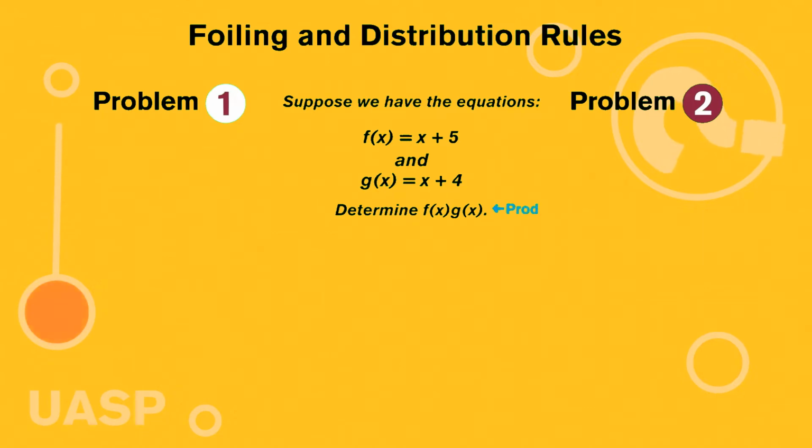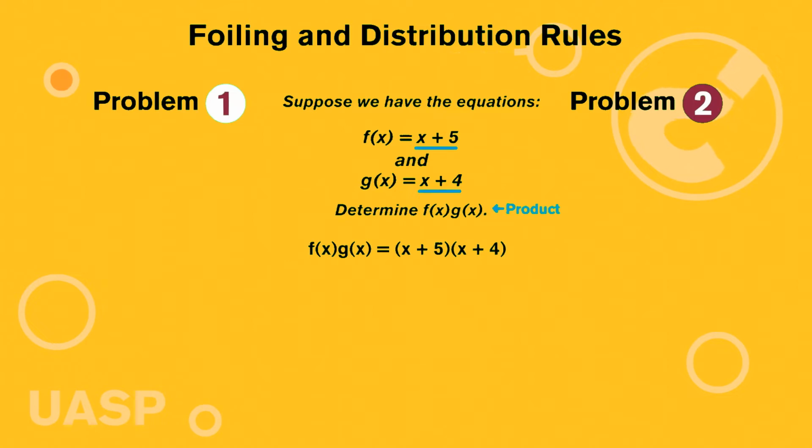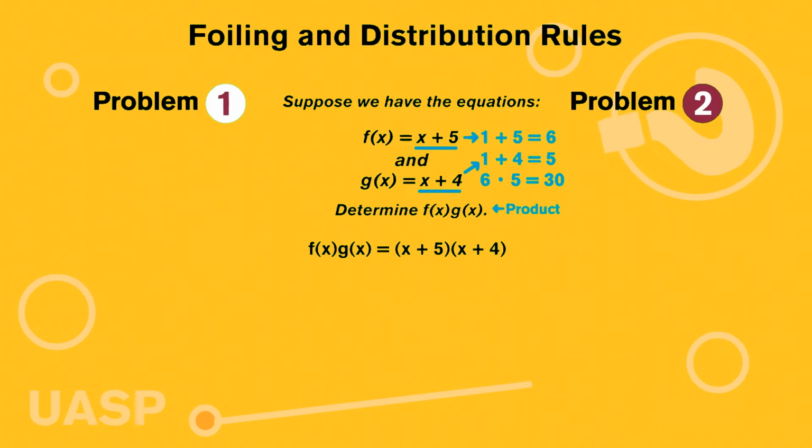The way I'm going to start is to plug things in first. So we have f of x and g of x, and what we can do is plug in what they give us as f of x and g of x. I'm going to put them in parentheses, and the reason why I do that is because technically what they want you to multiply are these answers, right? So the f of x and the g of x. Like if you plugged in 1 for f of x, 2x plus 5, you'd get 6. Plugged in 1 for g of x, you'd get 5, and then you would multiply those two answers together. So that's why we have them in parentheses here, because we still want them in terms of x.